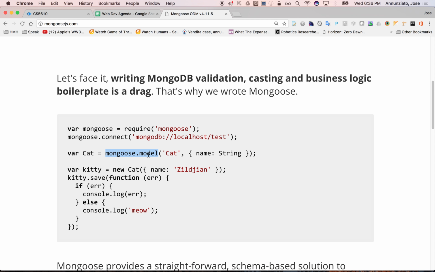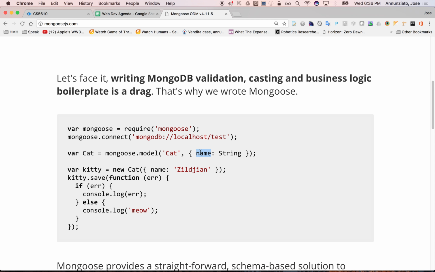Right? For instance, here we're creating a brand new model called the cat model that allows us to specify the description of what a cat is. Right? So all cats have a name. Right? So this is the equivalent of creating a class, right, in object-oriented languages. It's the equivalent of creating a table, right, in SQL databases. It's the equivalent of creating a collection, right? But you're describing it. You're giving it a schema. See that? Here you are giving it a schema. You're saying that all cats have an attribute called name, and they are of data type string.